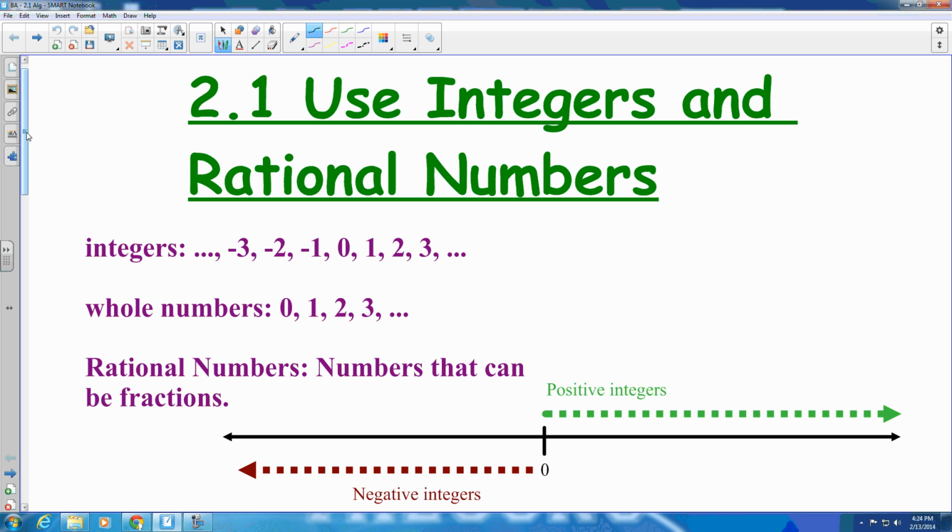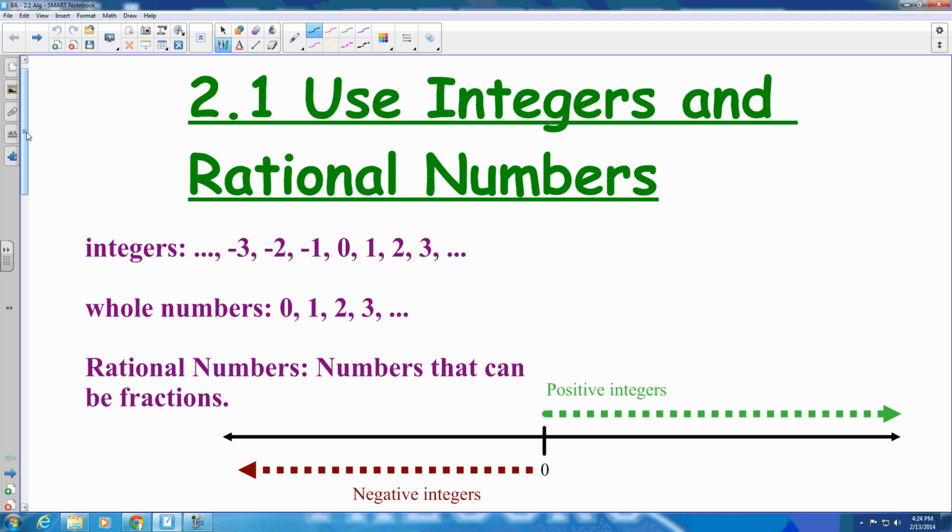All right. The next subset of integers is whole numbers. Whole numbers are basically all the non-negative integers: 0, 1, 2, 3, 4, 5, 18, 27, 35. Anything that's a negative number is not a whole number. Like -5 happens to be an integer, but it's not a whole number.